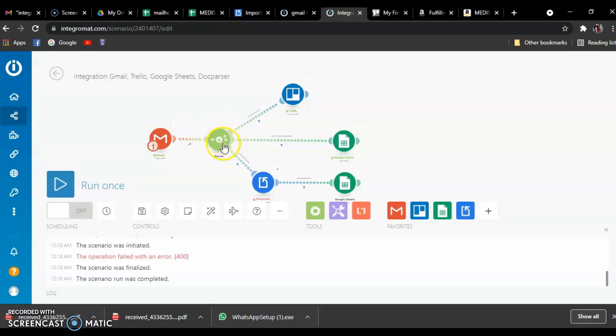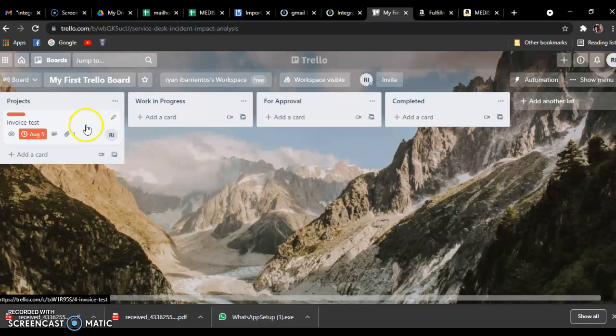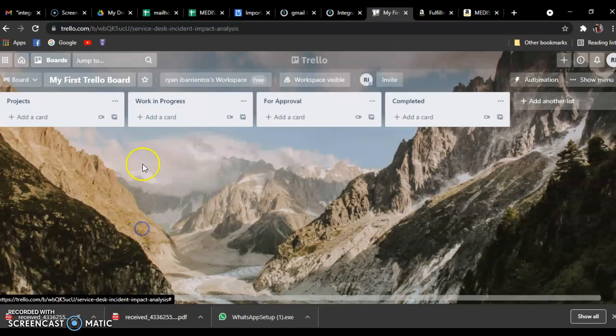Then I have the router here, which routes the email attachment and email subject to Trello, along with the description, so it should create a new card there. To show you, I already have a card here from my previous run of that scenario. I'll just delete this so that you'll see that it's really working.